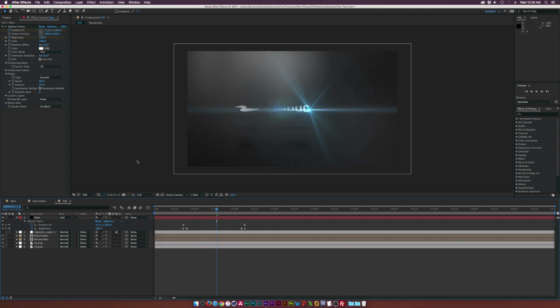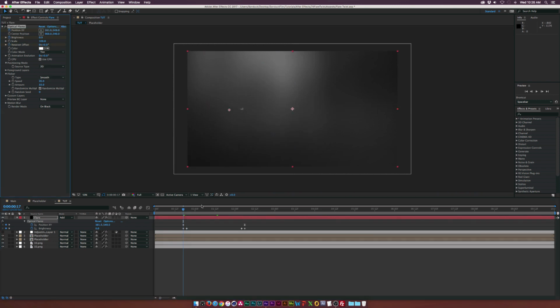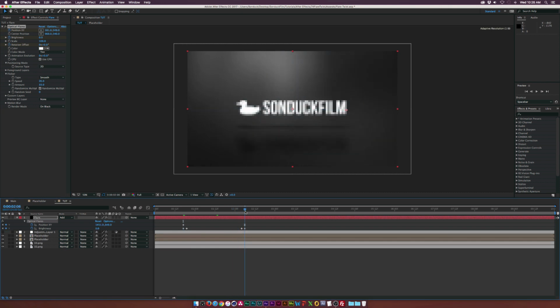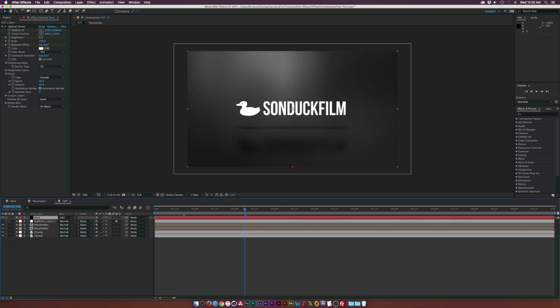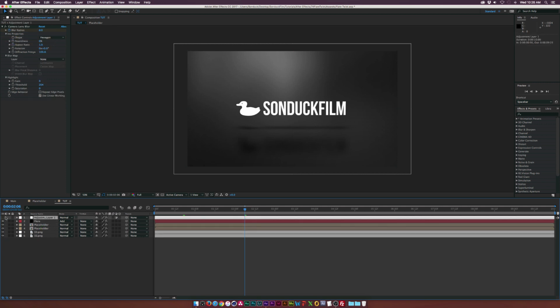Boom. And then let's maybe do one other thing, since this is kind of a twisty sort of effect. Let's add a keyframe for rotation offset, go to the end of our animation here, and maybe set the rotation offset to 2x. This way it'll almost spin like that. Maybe that's a little too fast, but I think it's fine. Then let's put this lens flare right underneath our adjustment layer, and we can turn that right back on.